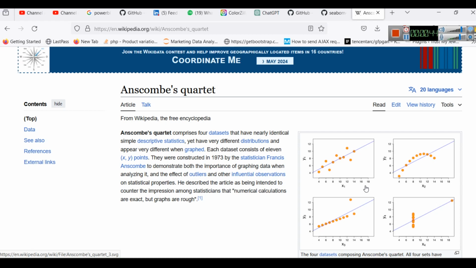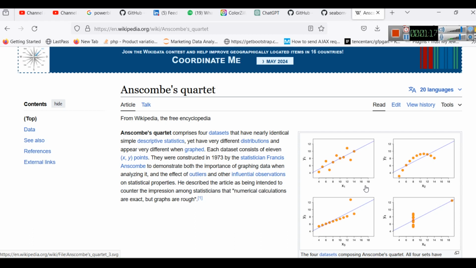Each data set consists of 11 x-y points, and they were constructed in 1973 by the statistician Francis Anscombe to demonstrate both the importance of graphing data when analyzing it and the effect of outliers and influential observations on statistical properties. He described the article as being intended to counter the impression among statisticians that numerical calculations are exact but graphs are rough.